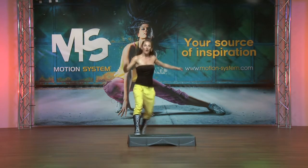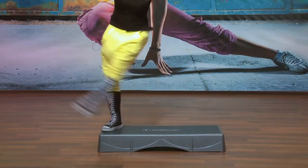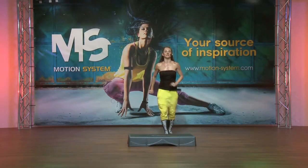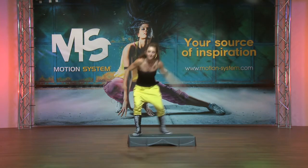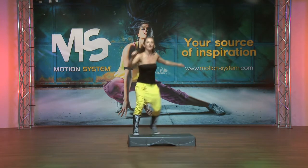1, 2, 3, 4, 5, 6, 7. 1, 2, 3, 4. Very good, we continue. 1, 2, 3, 4, 5, 6, 7, 8. And march. Make me mambo from the step. 1, 2, 3, 4, mambo from the step. Yes, now, be careful. I have two steps, come on.